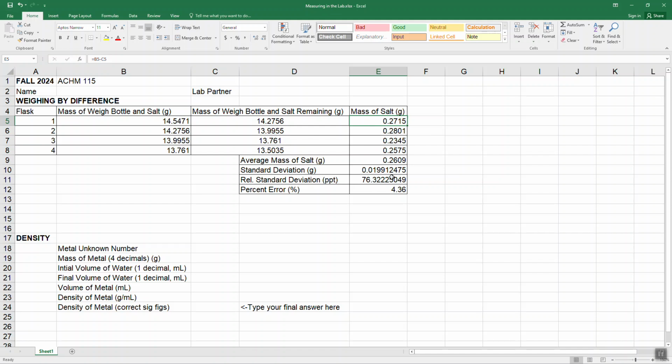If this were 760, then you have almost random numbers. If it's even higher than that, then your numbers are just all over the place. Precision is how close numbers are to each other. Lower relative standard deviation means they are less far apart from each other, and so your numbers are more tightly packed together. The percent error tells you the accuracy, how far off you are from this desired value, or theoretical value, or expected value. These are all terms that can be used when discussing the percent error formula.